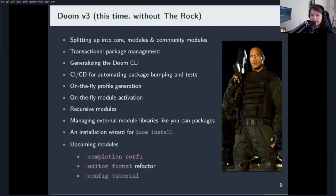There's going to be some more generalizing of the CLI tool to become more like a general purpose elisp development tool, providing things like linting and testing, a bit like Cask or Eask or Ldev, similar tools like that, but a lot nicer, with a lot more emphasis on it just being a general elisp development helper. Improve CI, self-explanatory. Automate some more annoying tasks like bumping packages and adding tests. Every time, we have to manually bump all the packages that change for a module. If Magit gets a change, that's a bunch of packages that we have to update, so we want to make that easier to automate.